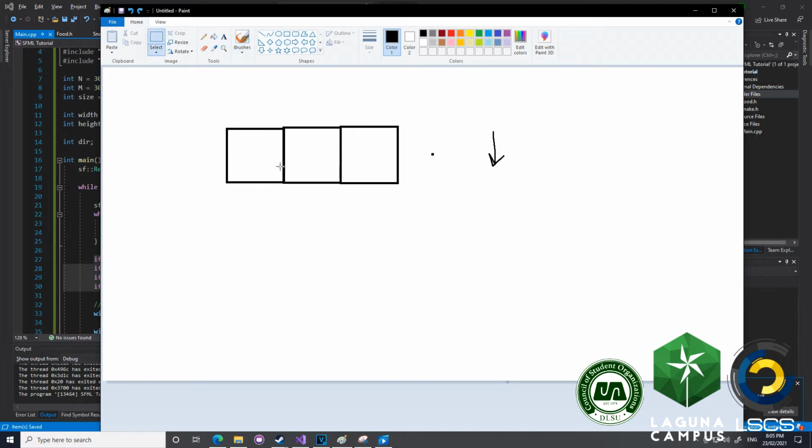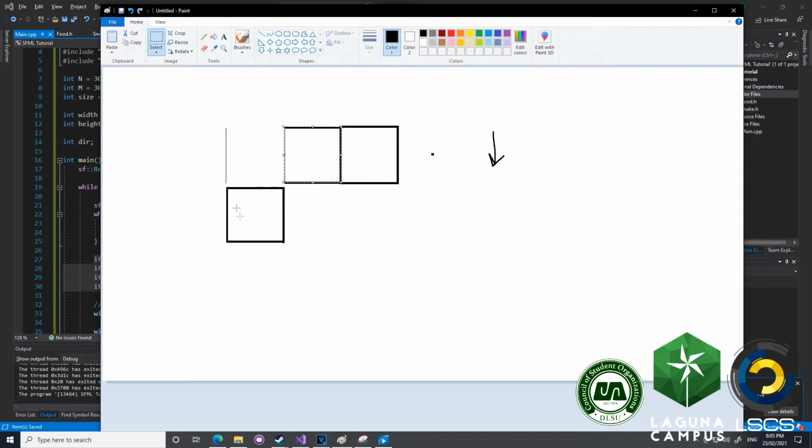down. For example, this is the first tick, so this is tick number 1. In tick number 2, the head of the snake will go here, for example. So it goes down. These other 2 blocks need to follow it, and they need to follow it in a manner that's quote unquote delayed. How that works is the position of the head block is already saved in some sort of struct that we're going to make. We're going to have to make an array that holds all the positions of the blocks.